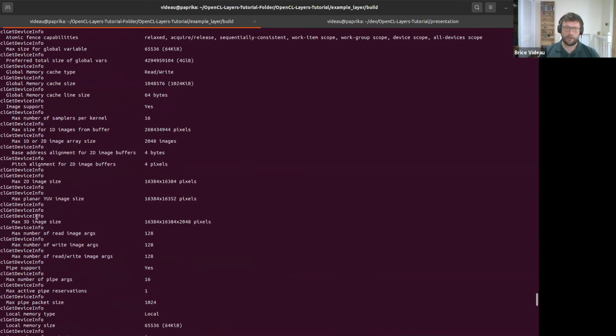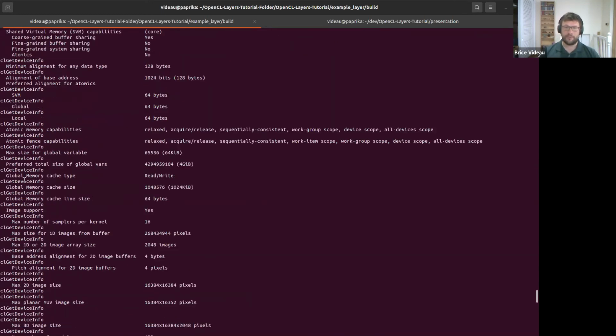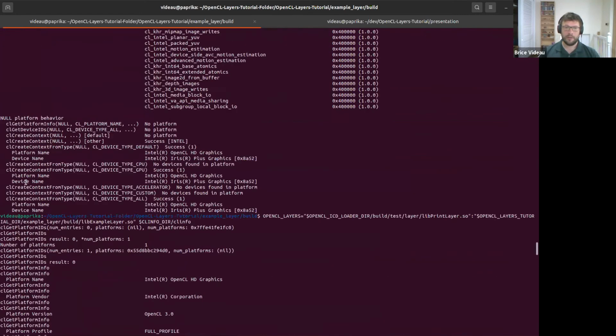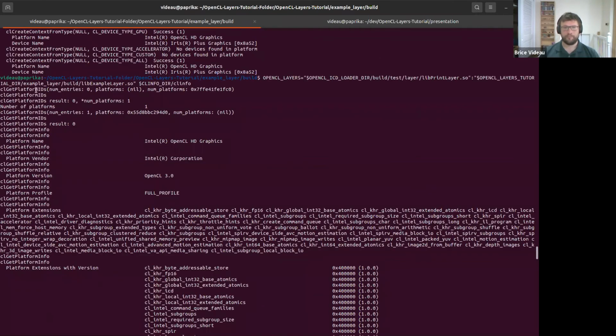We have the print layer that does its job of printing the different calls. And we have our layer here. So we can easily see that when we enter the function, we print the arguments. So we are in the example layer. That is called first, because it was last in the list.